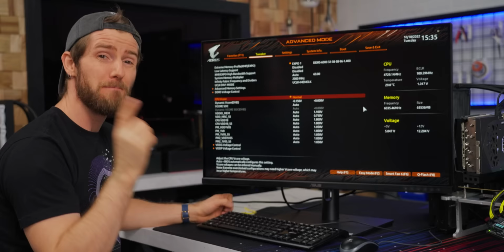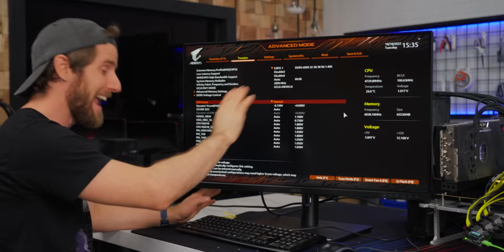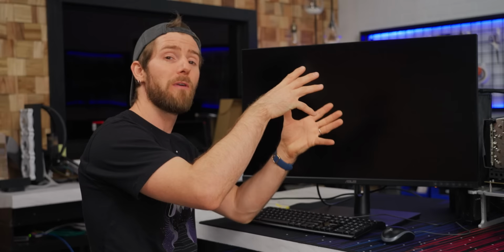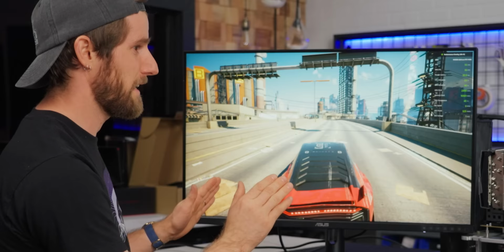My hope is that we can save a bit of our overall system power budget by reducing the voltage to our CPU. We're leaving everything else on normal. We've even got PBO, Precision Boost Overdrive, still enabled, which allows the CPU to turbo up higher and for longer. But maybe by reducing the voltage just 0.15 volts, we'll get away with something here. We might've gone a little aggressive on that CPU undervolt, but we also really wanna see this work. So go in game.